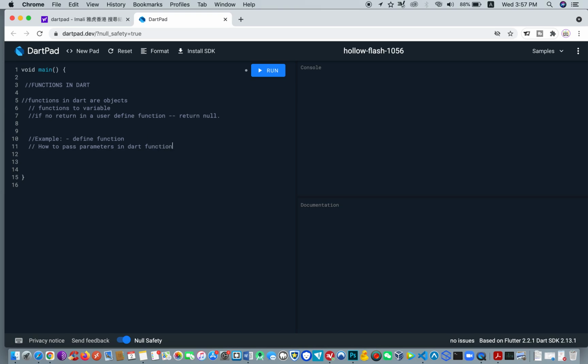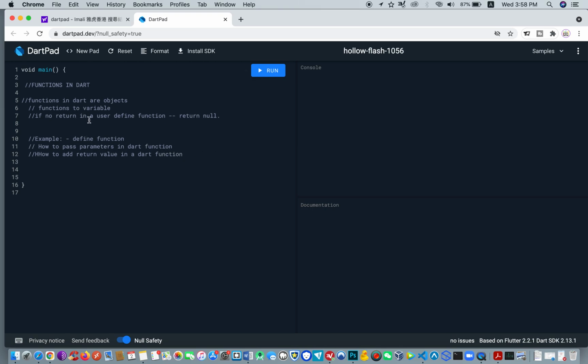Next, we're also going to look at how to add a return value in that function.